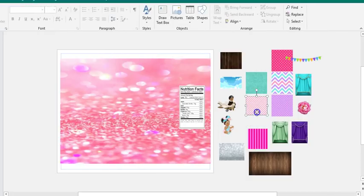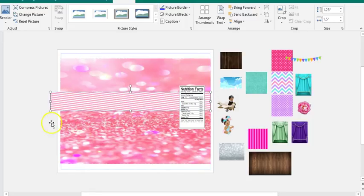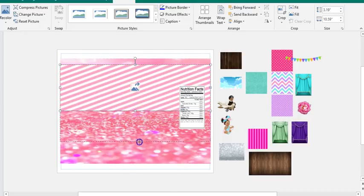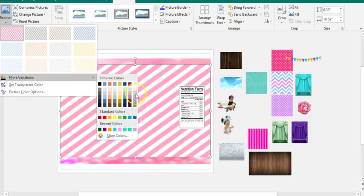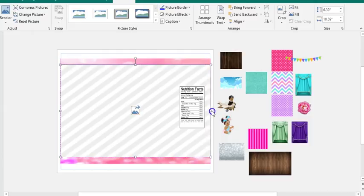Okay. And I actually want this to be the background. Or should I say the back of the chip bag? So I'm just going to go ahead and stretch this. And I want to change the color, so I'm going to recolor, and I actually want this to be gray. All right, perfect. So for this is just a little bit too big.